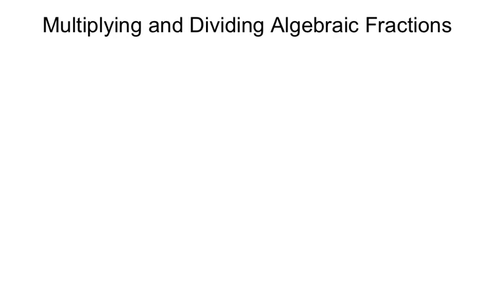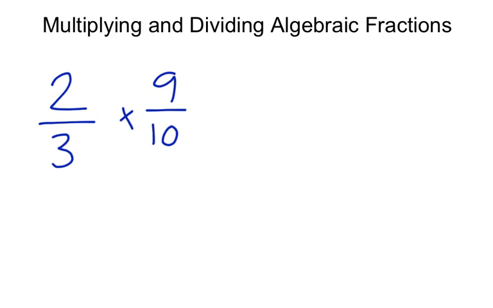In this video, we're going to look at multiplying and dividing with algebraic fractions. And first of all, we're going to remind ourselves how to multiply with normal fractions. So if we had the fraction 2/3 times by 9/10, then we're going to want to multiply across the numerators and across the denominators.